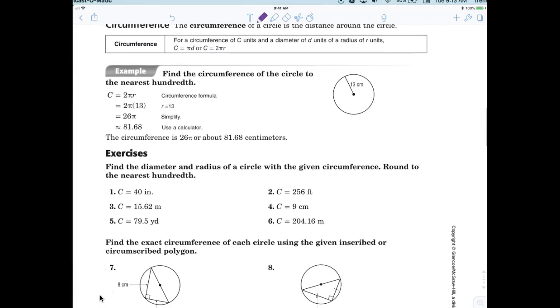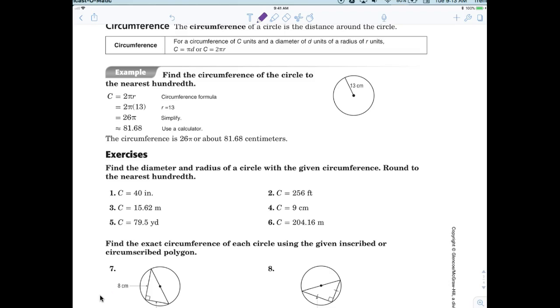Now, something that you will prove later on in calculus, which is actually very cool, is how you determine this formula. It's not something we can derive right now. It's something we've got to accept as true. So we know that the circumference is simply pi times the diameter, or 2 pi r. I try to tell kids circumference is the measure of a length, which means it's one-dimensional, which means you can only have one unit. Everybody with me on that? So the radius or the diameter is the only unit that is measured for the circumference.